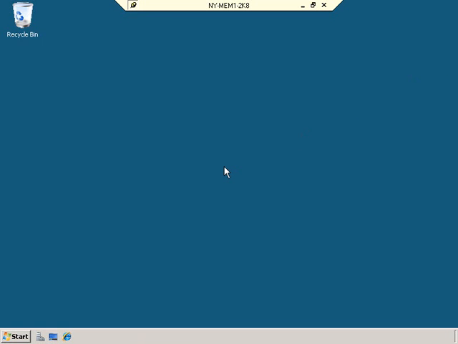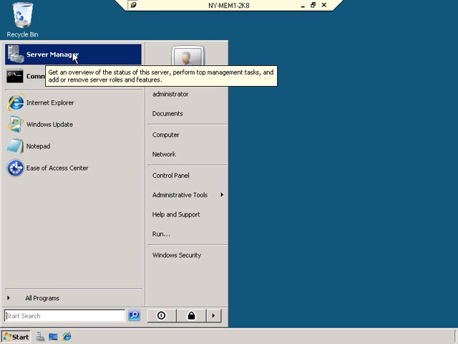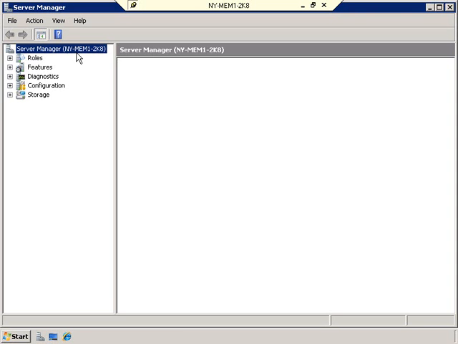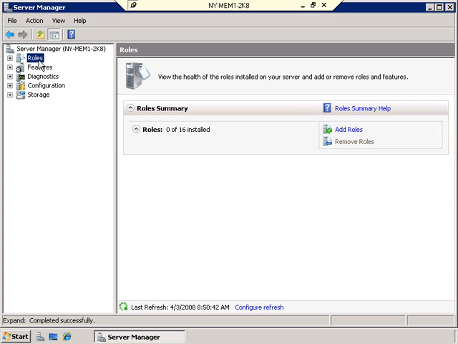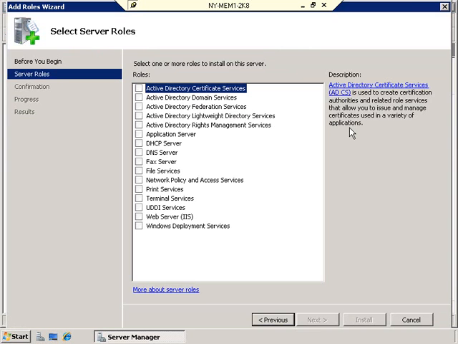And next, we need to go to our server manager to install the DNS server role. So again, click on Start and select Server Manager. Once in the Server Manager, select Roles, and then click on Add Roles. Now, you may notice that I don't have any other roles installed on this server.